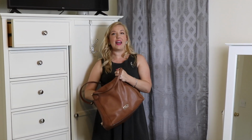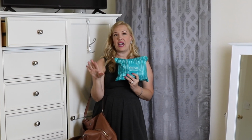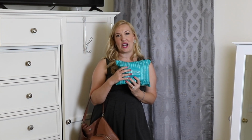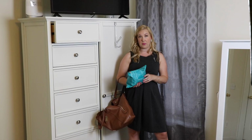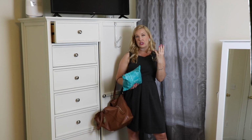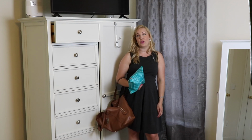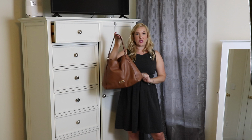In here, I have all of my makeup and my toiletries. Again, this is not the time to be extra, so I'm really going to pare down and select utilitarian products that are going to be worth their weight and the space that they take up in my luggage. I'm going to rely on the toiletries provided by the hotel. The hair dryer, the travel bottles of shampoo, conditioner, soap, all those little things that they're going to be providing are less things that I need to tote along with me. Once I get to my destination, I can leave this behind.